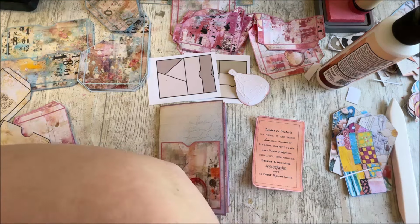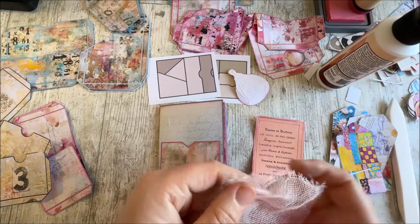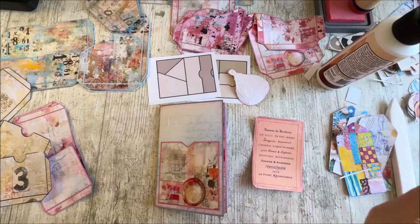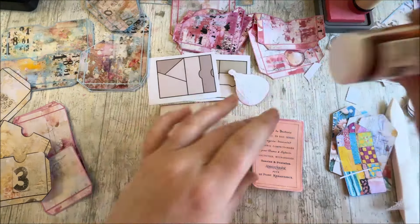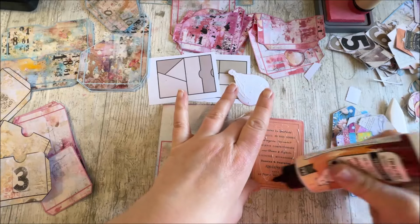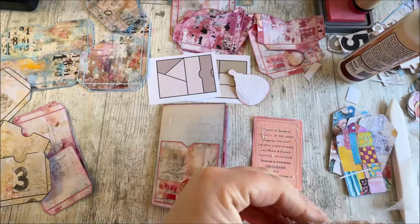I'm usually just scrubbing little bits off our mum, but I was like, no, I need to get some. To be honest, it just hadn't occurred to me where to get it from. I don't know why, I just don't think about these things. Or rather, when I think about it, it just seems very complicated in my head. And I was like, well, everybody seems to have it, so it must be something that's easy to get hold of. I'll check on Amazon. And what do you know? Lo and behold, there it was on Amazon.